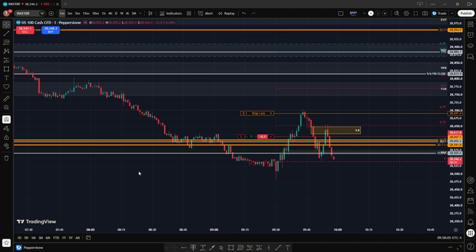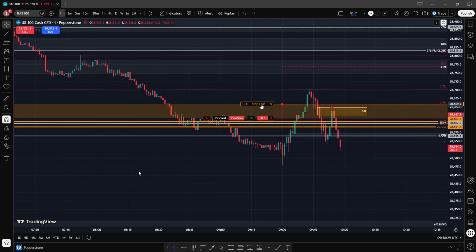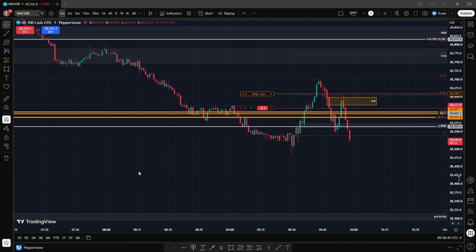and right there you can see that I was using the price quadrant level, the opening range quadrant level, to actually take the setup. So very nice expansion we have during the 950 macro.